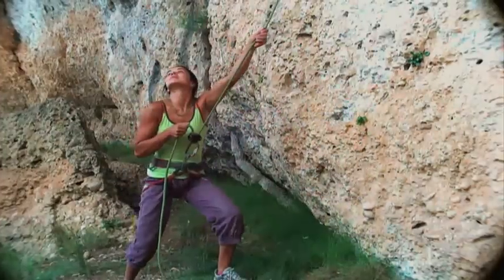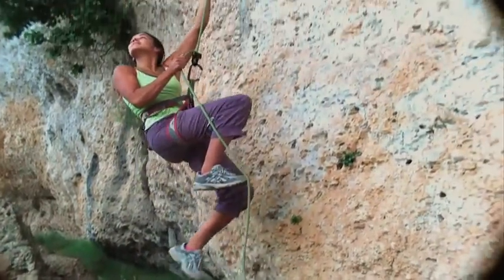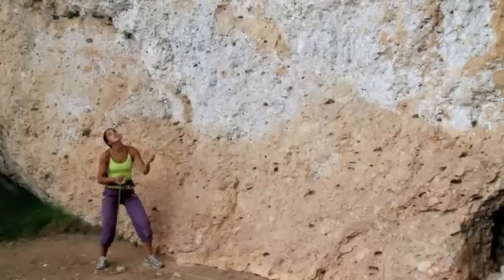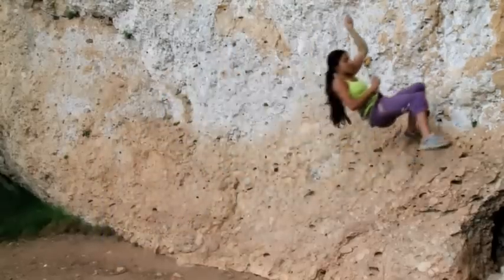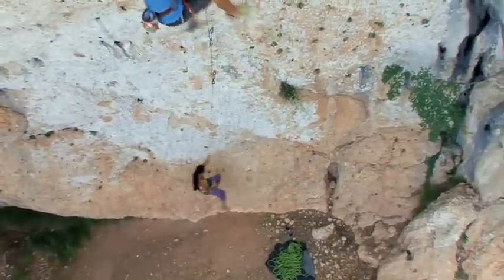If you want to give a bit of a dynamic fall, then you can go with the fall. Allow yourself to be taken by the fall. Move in towards the rock, or even give a small jump. This will give a much softer fall on the climber, stopping the impact being so great.